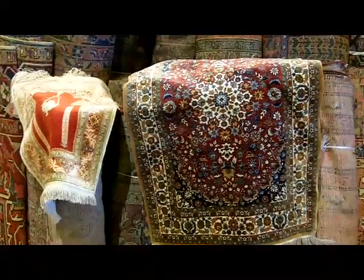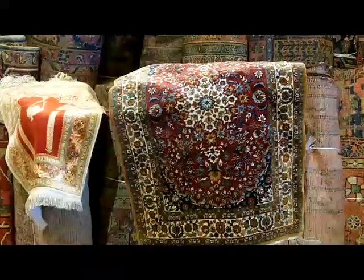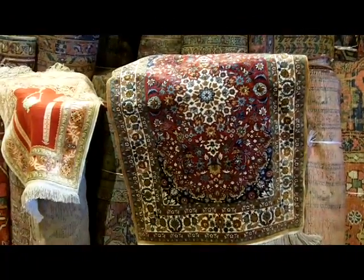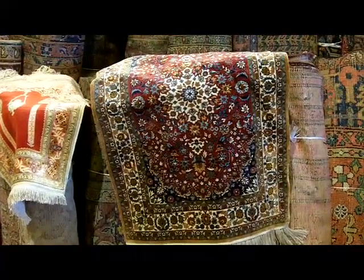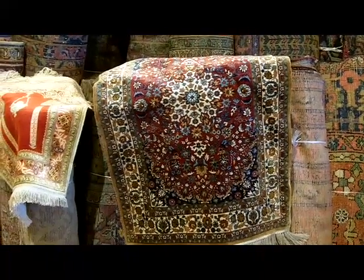Here I am at Hereke Oriental warehouse in Alexandria, Virginia. One of the questions that I get periodically is about very, very special rugs, the Hereke rugs. They're just wonderful. The construction is great, they're beautiful, they're very fine, very supple rugs. It's a real connoisseur's rug.